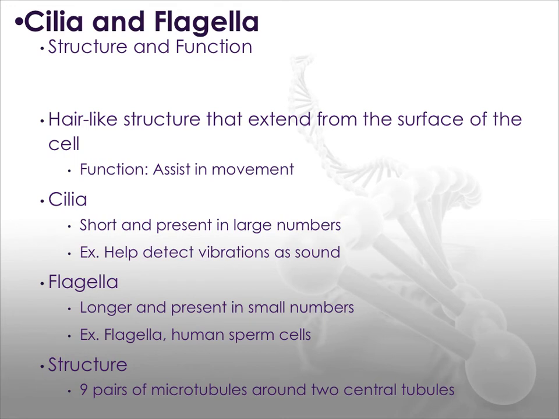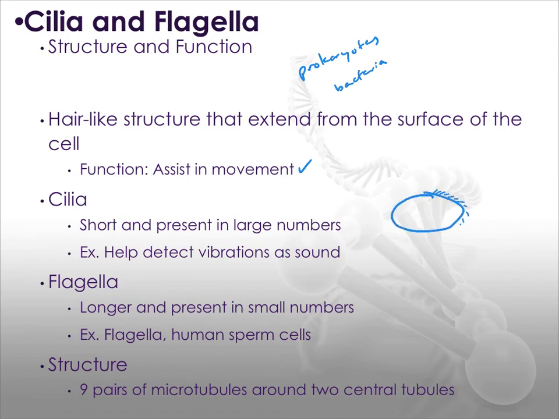Okay, cilia and flagella. You read about these when you were reading about prokaryotes. So these are generally, not specifically only, but they are generally going to be found with bacteria. Okay, these are hair-like structures that extend from the surface of the cell. The function is to assist in movement. Okay, they allow the cells to move around. They're going to be made out of those microfilaments, microtubules, things like that. Cilia, these are short and present in large numbers. It helps detect vibrations such as sound.